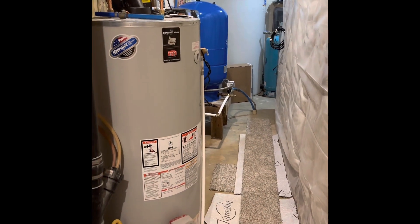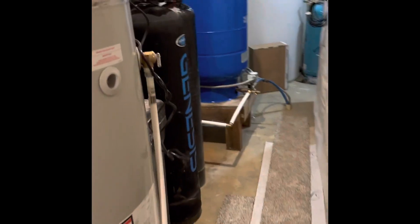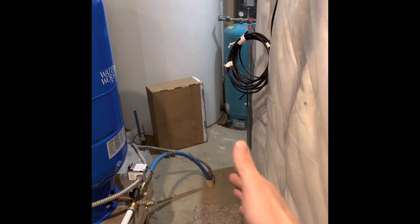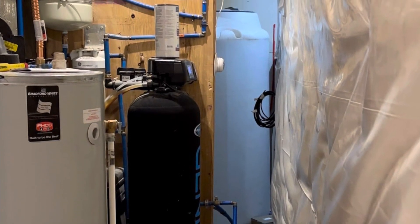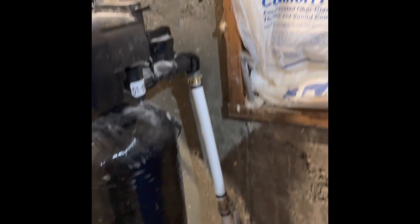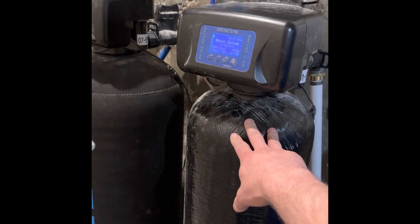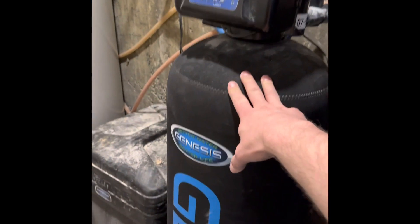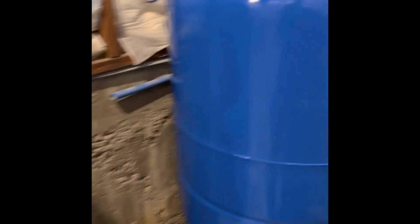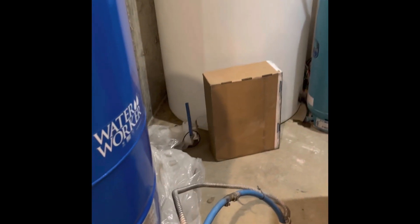We just buttoned up moving all of our water stuff over. We had to move our water treatment back — there was a stub wall right here and I only had about a foot to walk through. Since we finished the basement, we had to pull this wall out. We put a new pressure tank in and piped it all in real nice. I've got an ozone iron filter that does iron and manganese, this is the softener, and that's the brine tank. We've got pretty hard water up here — we're in a mining town, so we've got a lot of minerals to take out.